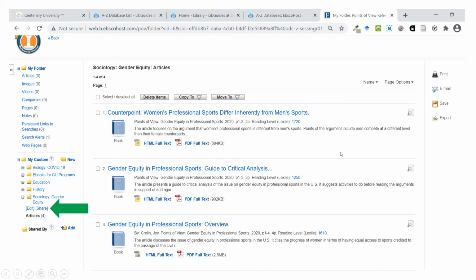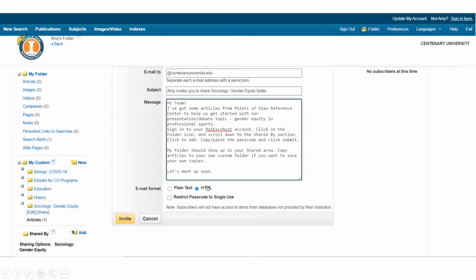So looking at my EbscoHost account and the sociology folder, now showing those articles I just added, I want to share them with my group. I can do this by sending the email as we did before, or by using the share folder function within Ebsco. Under the sociology folder listing on the left column, click on Share. On the share screen, type in the email addresses for each of your group members and write your message. Your teammates will get an email and they can access your folder by logging into their own Ebsco accounts.